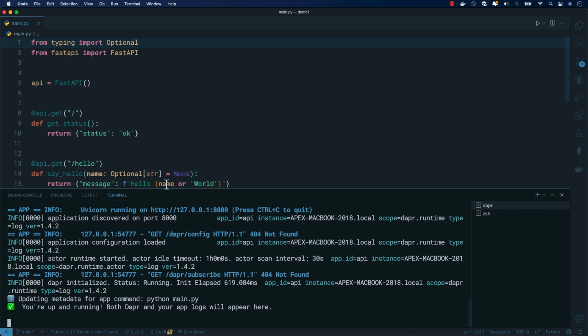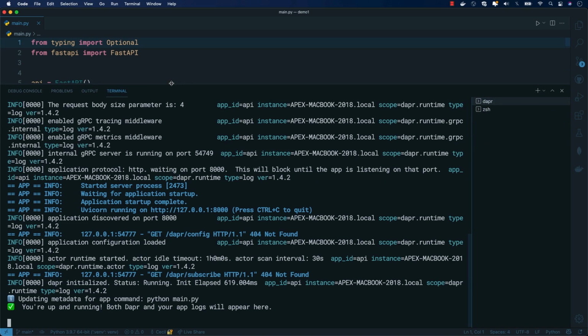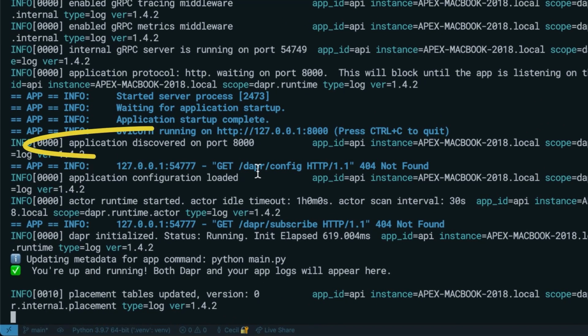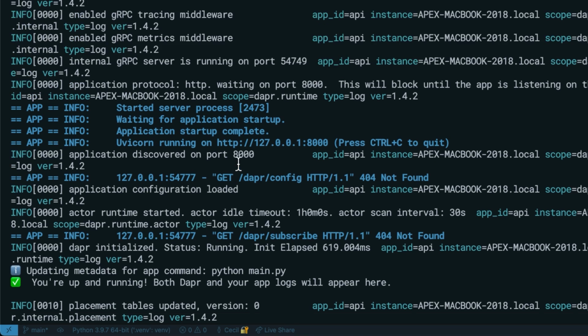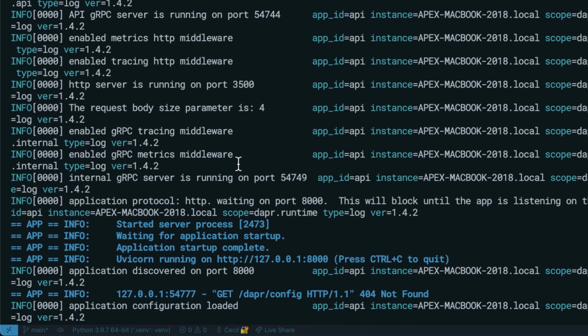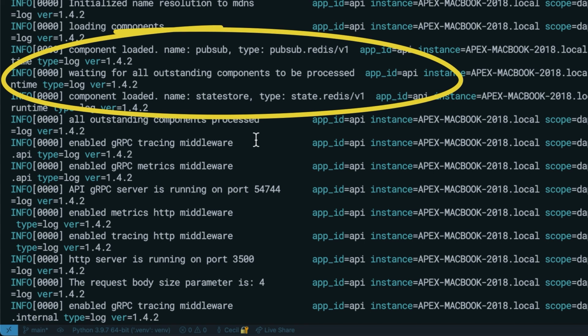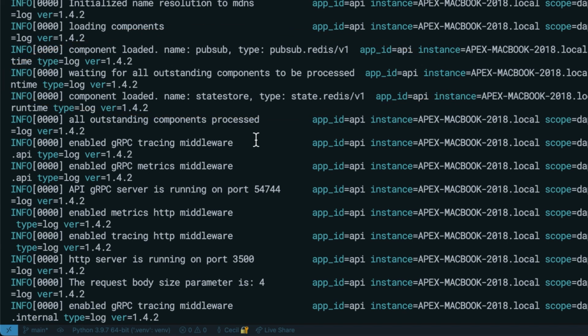And now you're going to see a lot of stuff being spit out to the console. There's a few things I want you to recognize here. One, Dapr has discovered our application running on port 8000. So that means it now knows how to get to it. Also, if we start to scroll up a little bit in the logs, you could see that metrics has been enabled, tracing has also been enabled, and also if I go up a little bit more, it's loaded some of those components that we spoke about earlier. So here you see it's configured the Redis component for both pub sub and also for state storage.